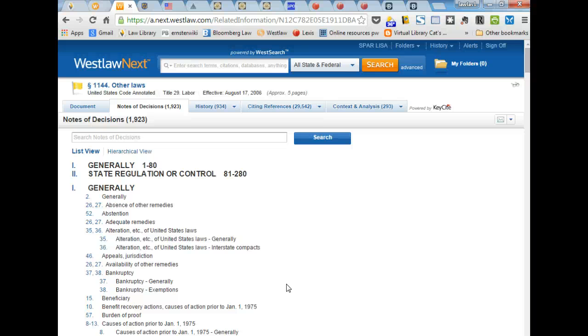You can feel it, but you're not quite sure why. I can sense it. Update, update, and update, even online. Now, of course, in the print, going back to our handout, you want to check the pocket part. Notice the pocket part on page 33 is only up to date through the end of 2013.